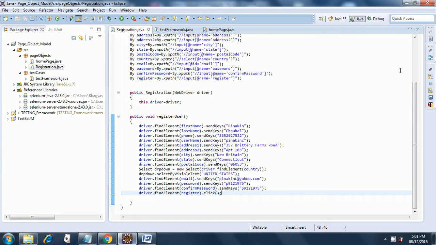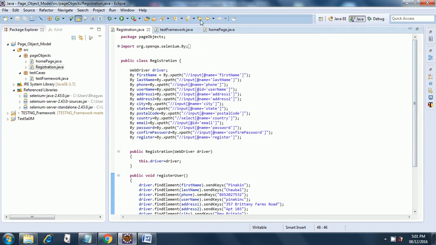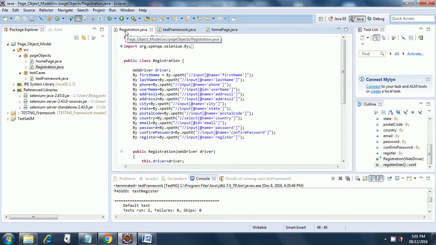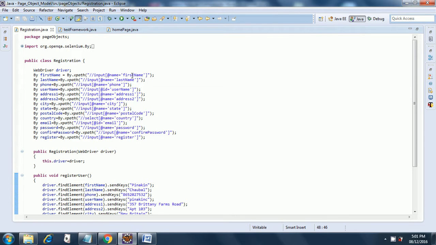So here we have the registration page object, and I will just expand it. Okay. I begin with a WebDriver instance driver, and now I am going to use the By class for first name. I am identifying it by XPath, and this is what we had taken out in the previous tutorial. So all these have been taken by XPath. I am keeping it as a standard, and then this is the regular registration constructor, a single argument constructor, where I am just initializing the driver.